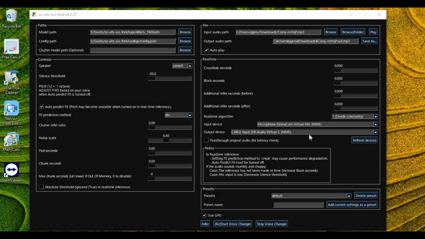Introducing so-vits-svc-fork. If you don't know about this tool, just like RVC and SeedVC, you can use it for voice cloning and audio calling. All you need is a SeedVC trained PTH file and config JSON file.